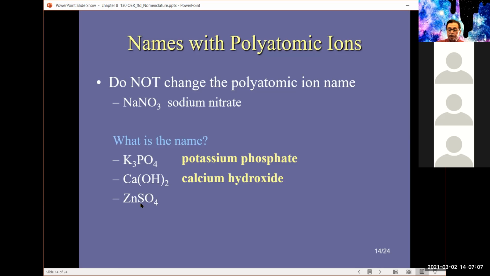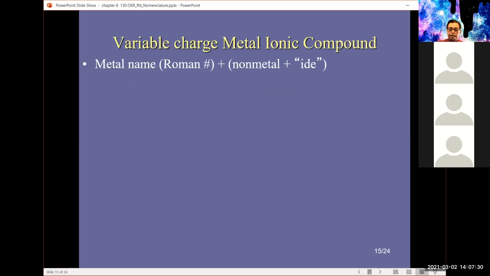Here's another example of the sulfur that you may want to think sulfide, but immediately following the sulfur is oxygen. So that tells you polyatomic ion, specifically 4 of them, which on the table shows it to be sulfate. And then the metal is simply zinc, so it's zinc sulfate.